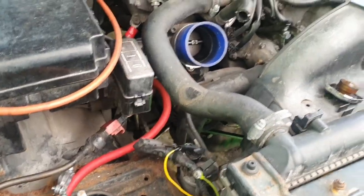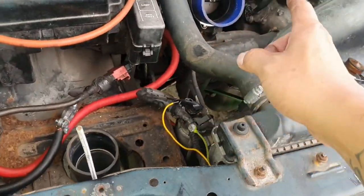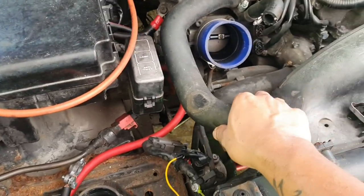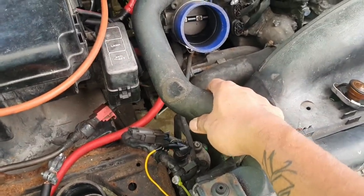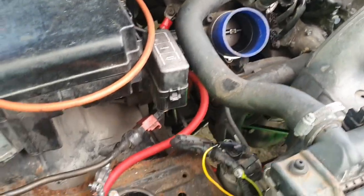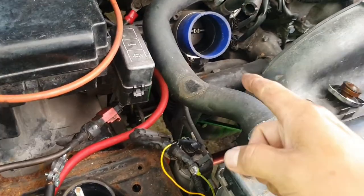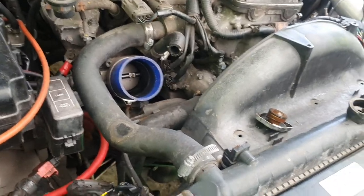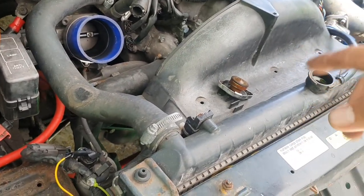So I had to remove a portion of the cold pipe from the intercooler to the throttle body because it's in the way of the upper radiator hose, and we'll be replacing this also. But we're not gonna put it on because the head's gonna come off later in another video, so we're just gonna go ahead and rip the rest of all of this apart.